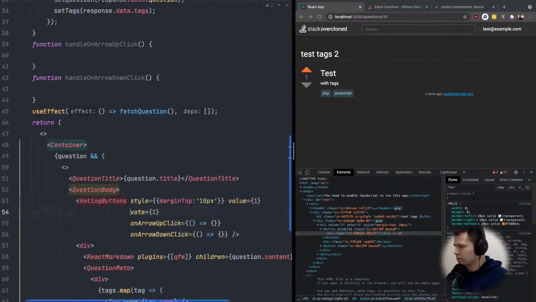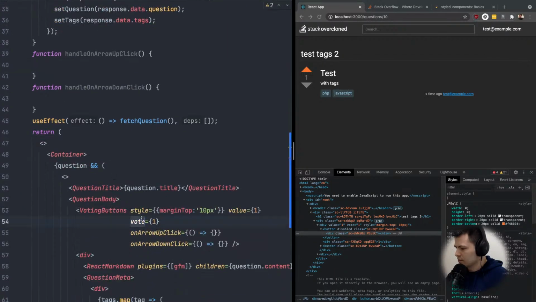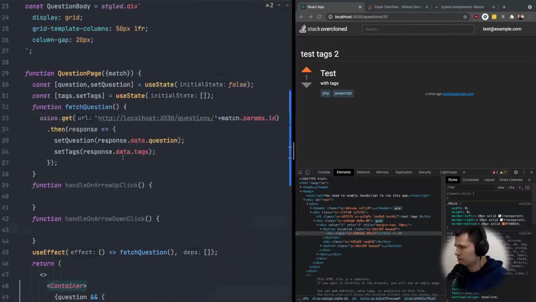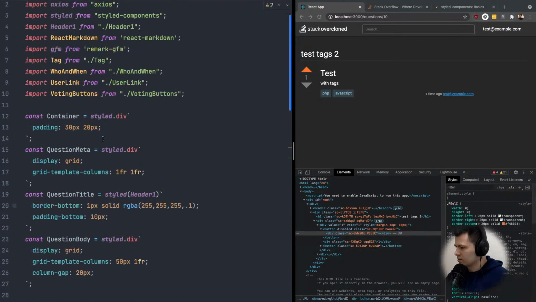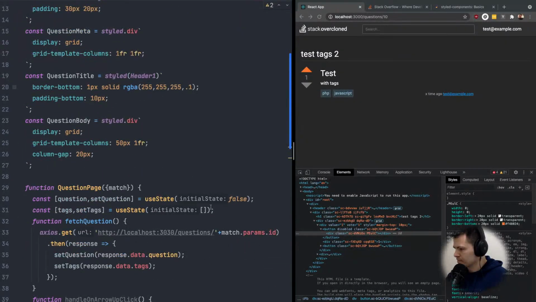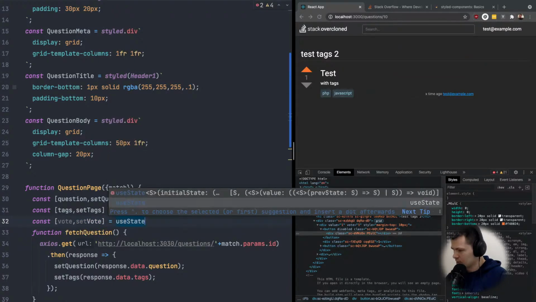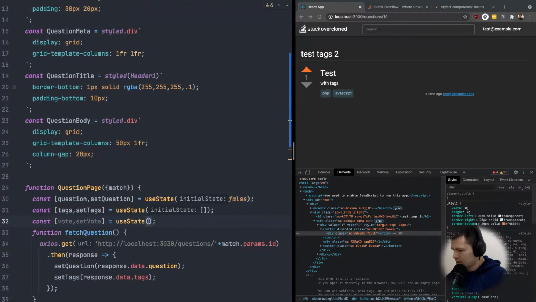Now we can go back to a question page, and we can write those functions here. So we have also vote here that we need to put in state somewhere. Right, so const vote, set vote, use state, and it will be null by default.